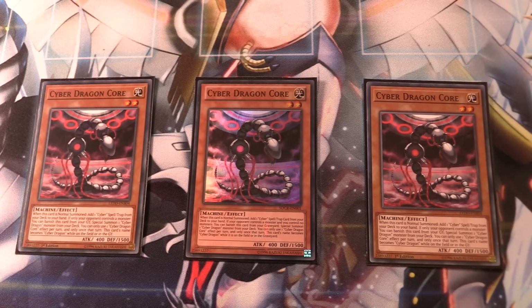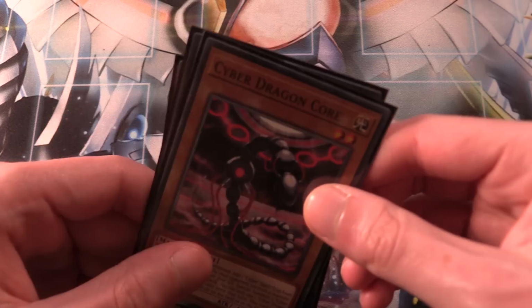Core has a mandatory effect on normal summon that you add 1 Cyber Spell/Trap from your deck to your hand, and then also Core has a graveyard effect that if he's in the graveyard and you control no monsters, you're able to banish Core from the graveyard and then special summon a Cyberdragon monster from your deck. Of course you can only use one or the other Core effect per turn, but the more important effect is the one on normal summon that you're able to search for a Cyber Spell/Trap, which is very good for going for our extenders, searchers and recovery cards. So 3 copies of Core, very important as well.